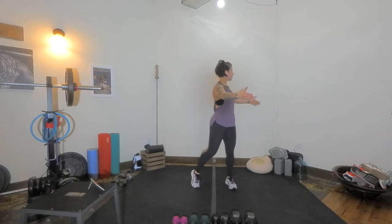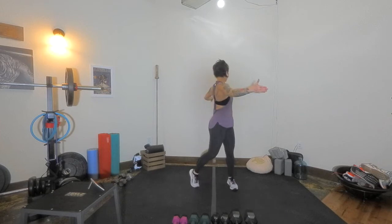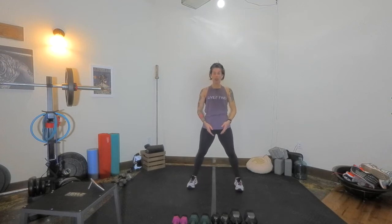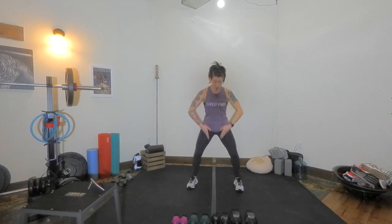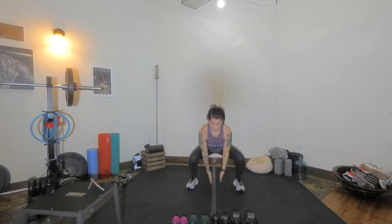Friendly reminder, I am going to be up and down from the floor today with you. If you want to have a mat close, a bench close, a countertop, a stair — you can choose some different opportunities. Step the feet just a little wider. We're going to squat down, reach towards the floor, reach up — pull the thumbs up and back so you can slide your shoulders down into your back pockets. Press the knees wide to the middle of your toes and sit back and down.